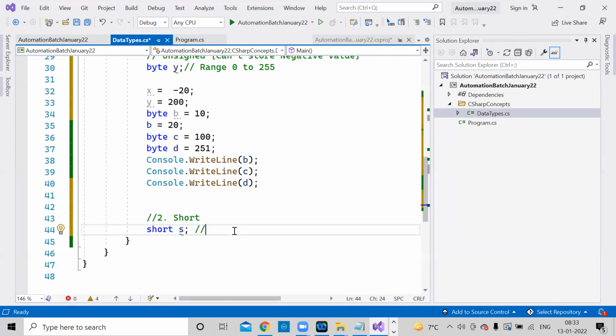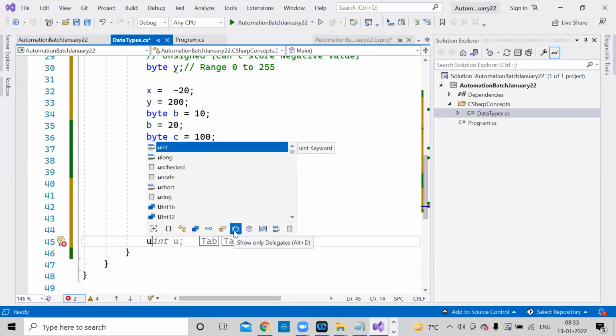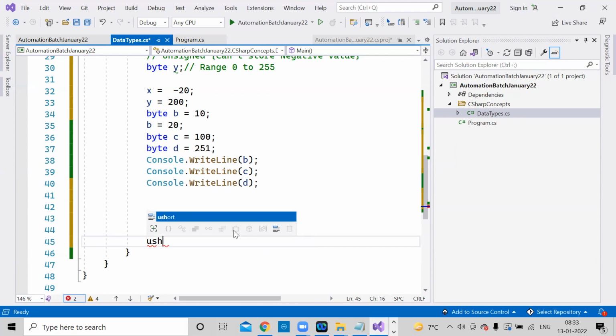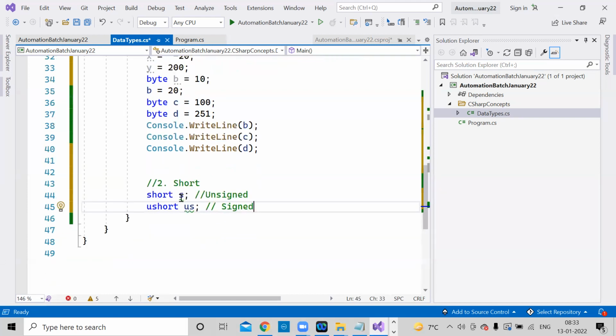This is signed. And if I add u short, this is unsigned. And why is this yellow warning showing over here?